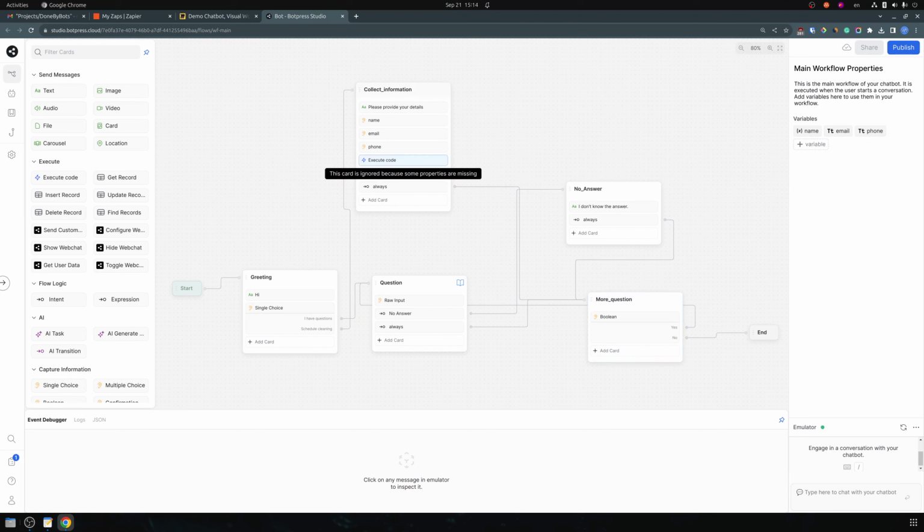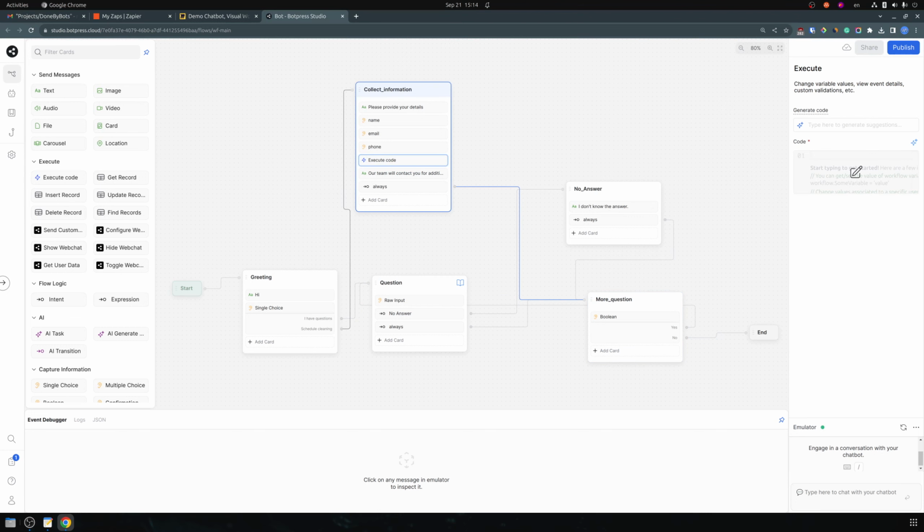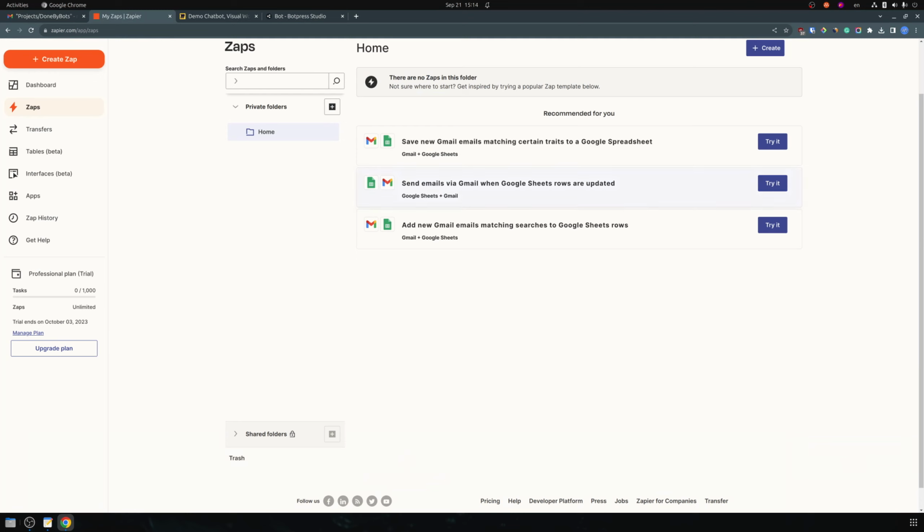So the code execution part will be responsible for sending us an email about a person who registered. But for actual email sending, we will be using Zapier. For that, we can create a new zap.